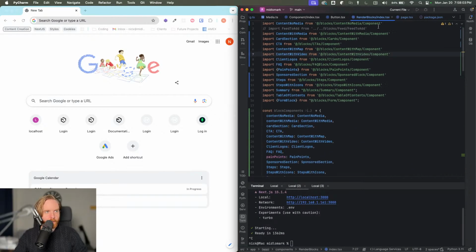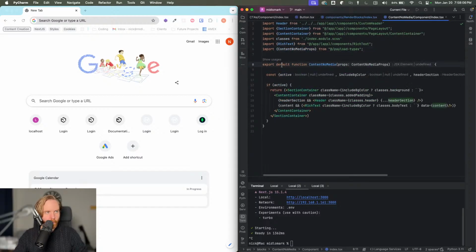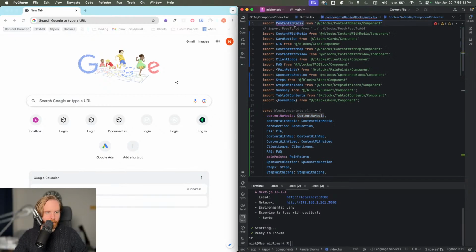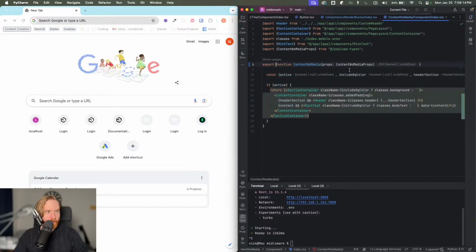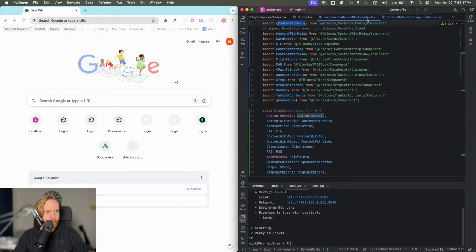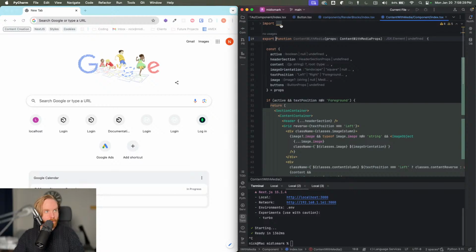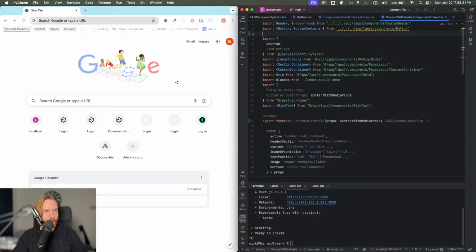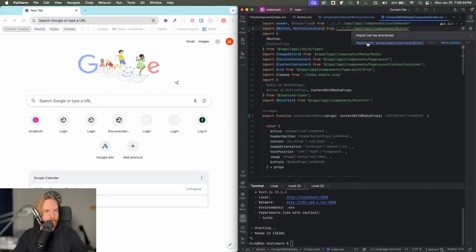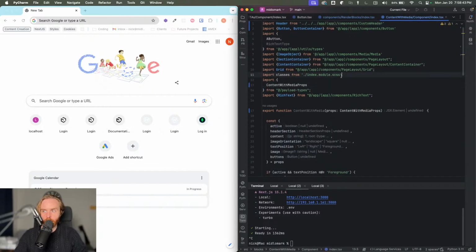So we are going to go into each of these components, and we're going to take away the default export. This is going to break some stuff very clearly, but that's going to be easily fixed with this. Yeah, all right, so this is right. Yes, okay, so let's do that real quick with all of these. I don't know what this error is. Oh, well, we don't need that. This can be shortened. Just clean it up a little bit as we go, instead of dedicating whole videos to actually cleaning. We can do it as we go.